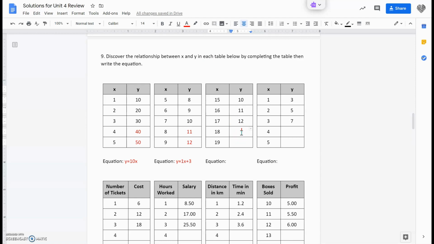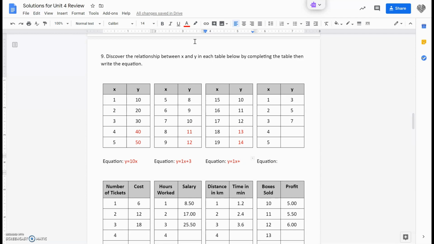They're increasing by 1. And we're going 10, 11, 12, so we can say 13, 14. So we're going up by 1 each time in the y column as well. So again, we can say y equals, because we're increasing by 1 each time, we can say 1x plus, and we want to know what that 0 value was. So this time it would take quite a while to go, well, if the 15 value is 10, well, the 14 value is 9, and the 13 value is 8.